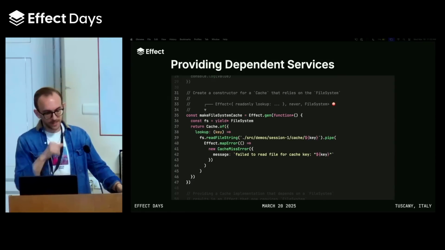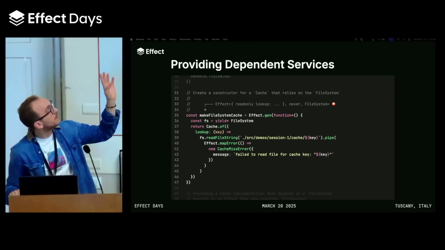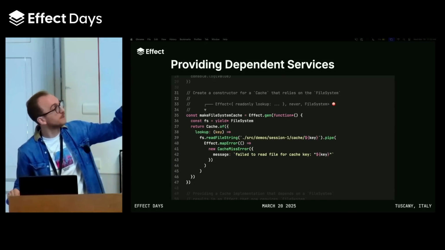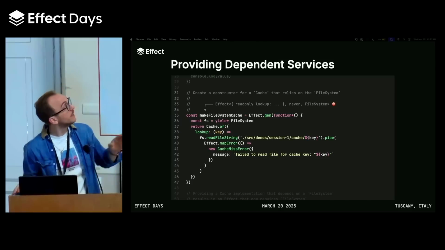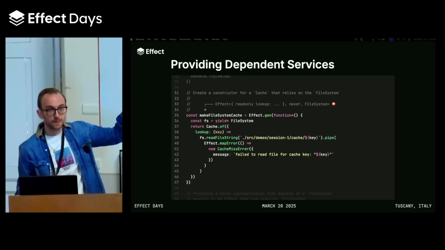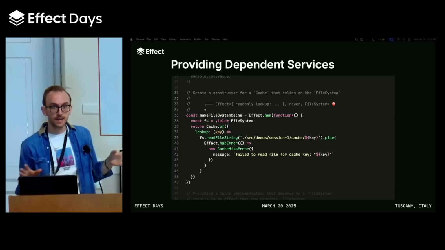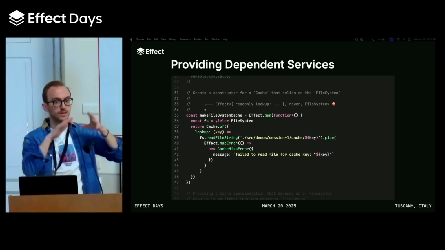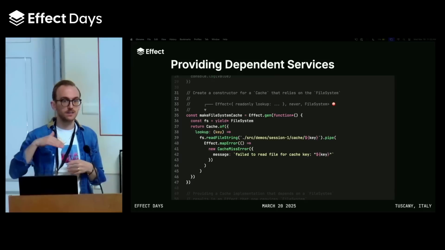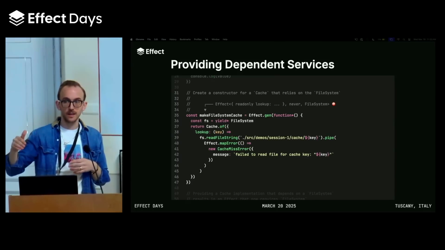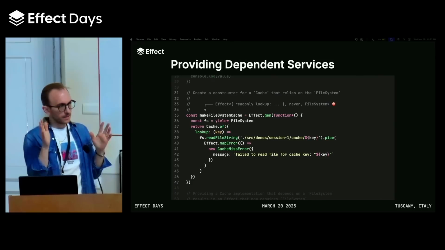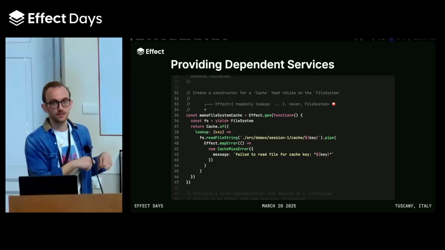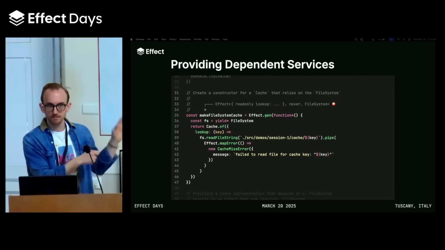Now when we actually look at the type of this effect, we'll see that we have the service implementation in our value. So we actually have the shape of cache now that we've implemented. But we have a requirement on file system now. So this is still not runnable yet, but we've abstracted the requirement of a file system out of the lookup method and into the constructors of services. So we're taking steps towards building layers and things like that. But right now, we're saying file system is a requirement to build a cache, not to use a cache. Does that make sense? Okay.